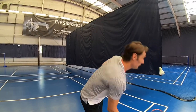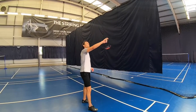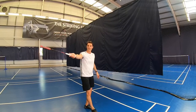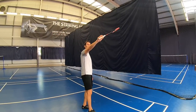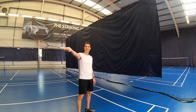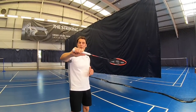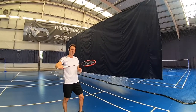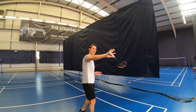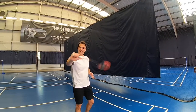I'll grab a shuttle and feed it up myself. You can just see the looseness of the fingers. As I go to play the shot, the fingers are off the handle, then squeezing to get the power in the tap — that's the key. In a match I probably wouldn't loosen it as much; this is just to over-exaggerate and show how it's that thumb pressing on the handle and the fingers squeezing to get that snap.